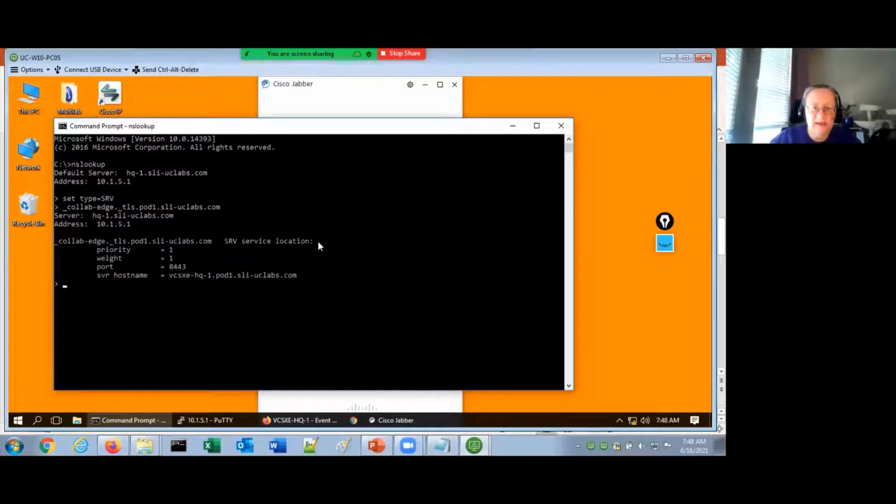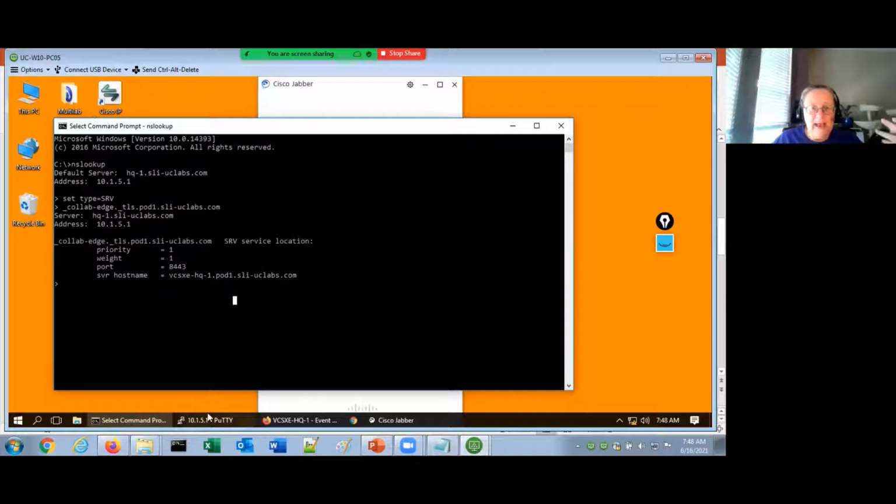I can see that it does resolve to the Expressway-E's FQDN, but what I don't see here is it resolving to the IP address of the Expressway-E. So the Jabber client would know that it should talk to the Expressway-E, but it would not have the IP, so it can't communicate with the server.